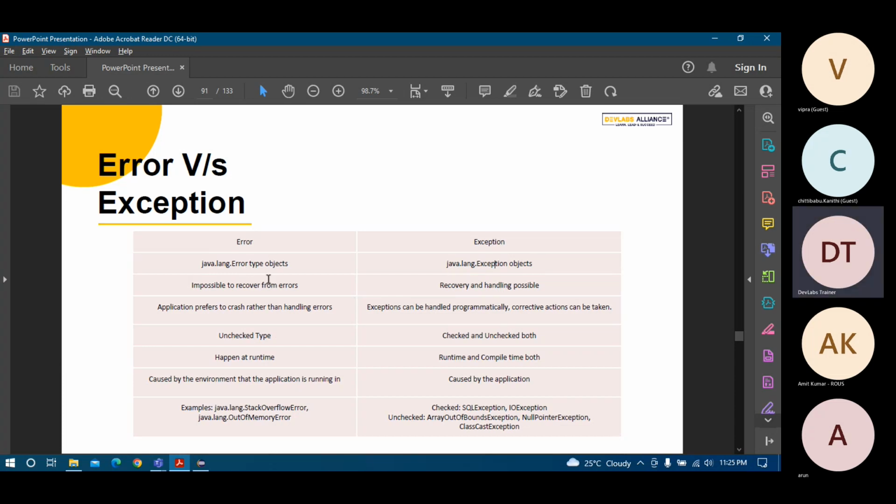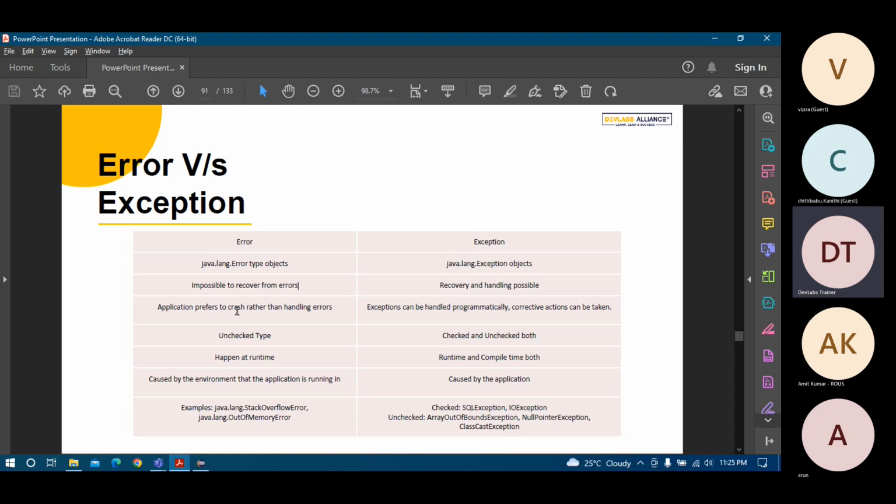Error is also present in the same place. It is impossible to recover from errors. So a couple of errors are there which are impossible to recover. Recovery and handling are possible in exceptions. So we can handle it as well.